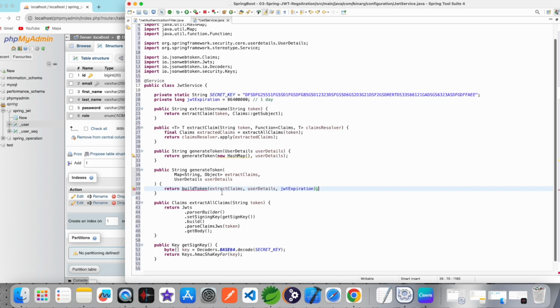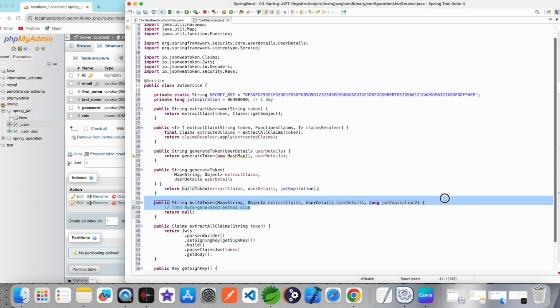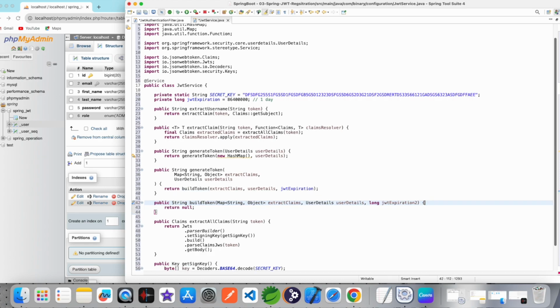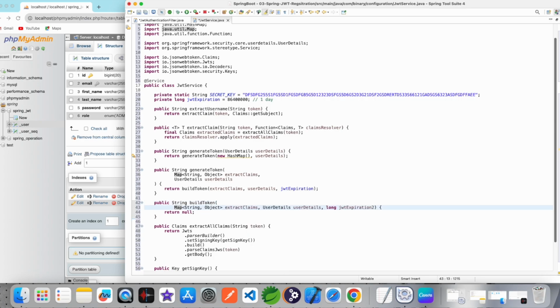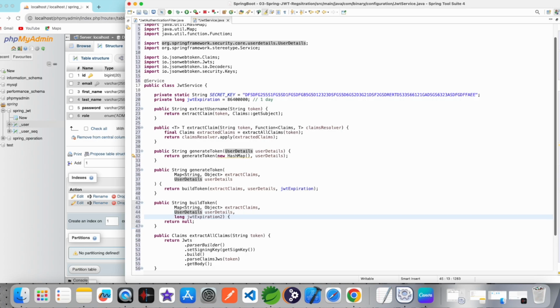Now make build token, make it also public. Let's remove this one, and build token takes three arguments: first a map, second is user details, and third is the expiration type.